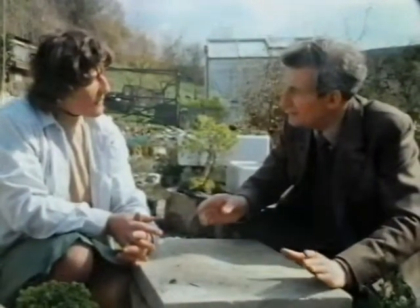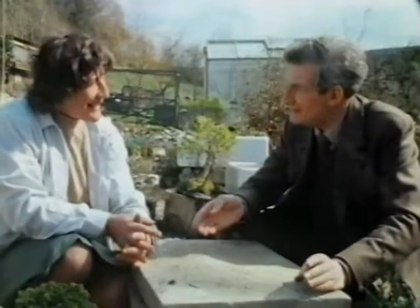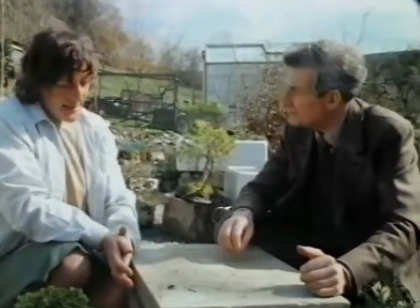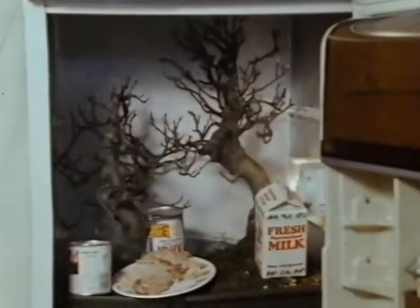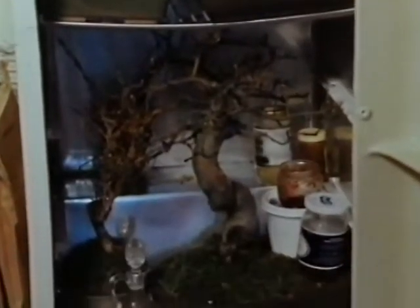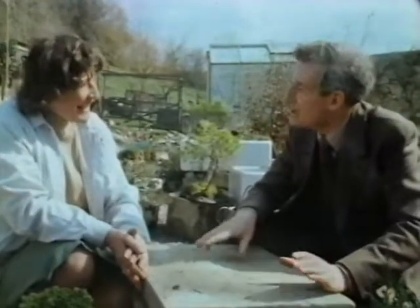Now what about the things that flower? I mean, there's flowering crabs very often, and peaches. What are you doing with those? Because we've got five weeks to go to Chelsea, and there's some timing involved. Oh, well, a refrigerator's very useful. The ones that have to be held back that would normally flower around this time of year have been in my fridge and my partner's fridge for quite a while. So even the kitchen's invaded. That's right — and I can't wait to see them.